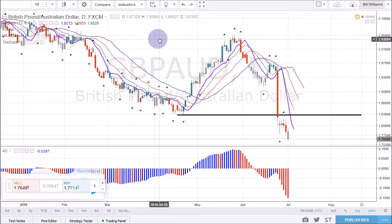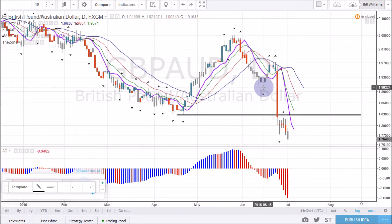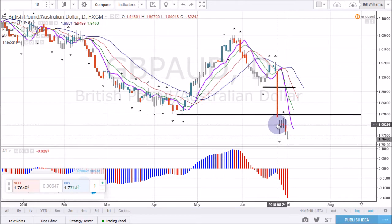Let's take a look before we go to the next market really quick, what the daily chart is doing on the British pound Australian. When you want to trade on this time frame, then you already had your breakout at this point and you are simply enjoying the ride now. As you can see, last week a gap opening here, with prices going lower now. Even though this was such a huge candle, we are going at the low. We were closing at 182 while we opened at 194. 1200 points that day, and there's no retracement. Okay, there's no retracement. Let's see where this market is going to end up.